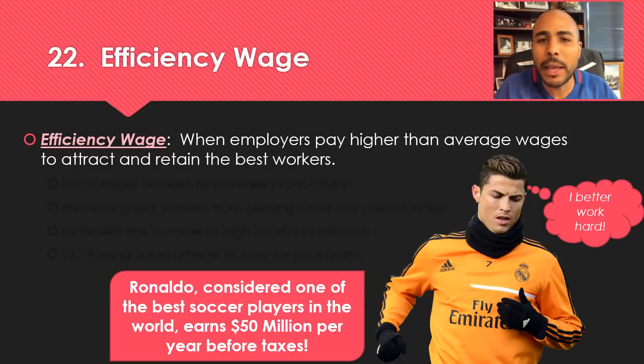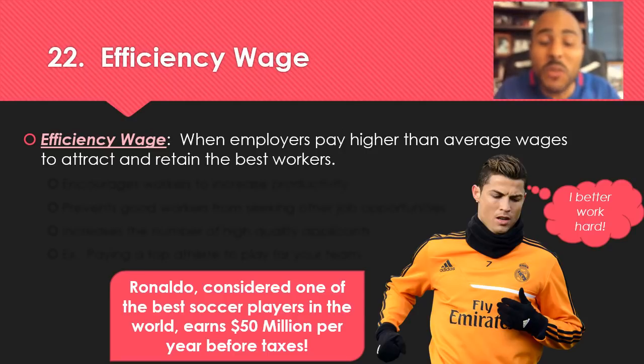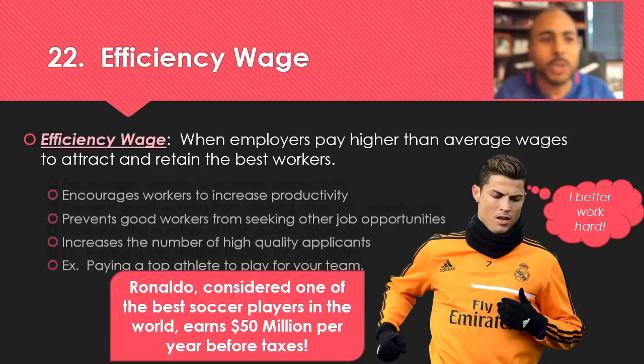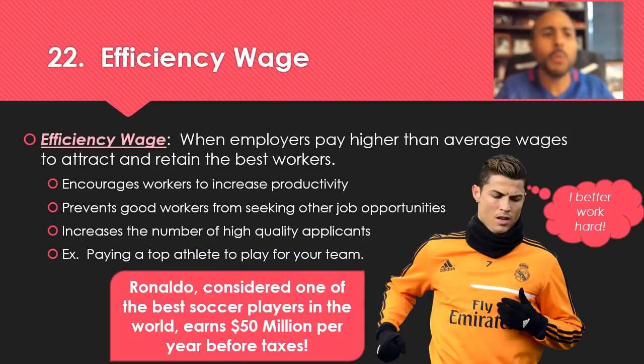Recently, his team that he plays for, Real Madrid, just gave him a new contract that pays him $50 million a year before taxes. Holy cockatoli, right? That's a lot of money. So Ronaldo's thinking, man, I better work hard. The reason why Real Madrid wants to pay Ronaldo so much money is that, number one, it's going to encourage him to be more productive, right? When you're happy, you work harder. And hopefully that means he's going to score more goals and help them win more games.